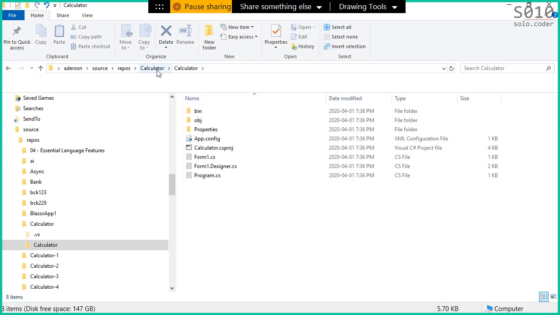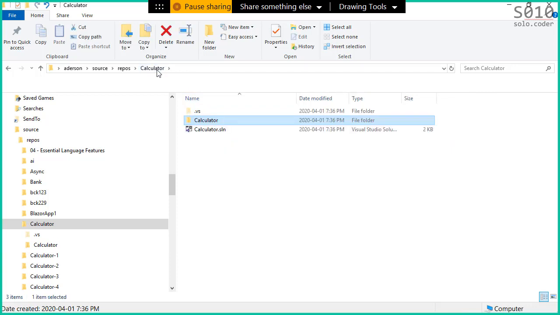Then later, once we try to create the test project, it would not create another folder in the same calculator folder. Let me summarize this. We uncheck that because now we're going to have one solution file with two projects. Each project will have its own folder, but both of them will be under this bigger solution. So far we have used one solution, one project. Now we're going to use one solution, two projects. The first project is a Windows project. The second one is the test project that we're going to use to test the Windows project. Okay?